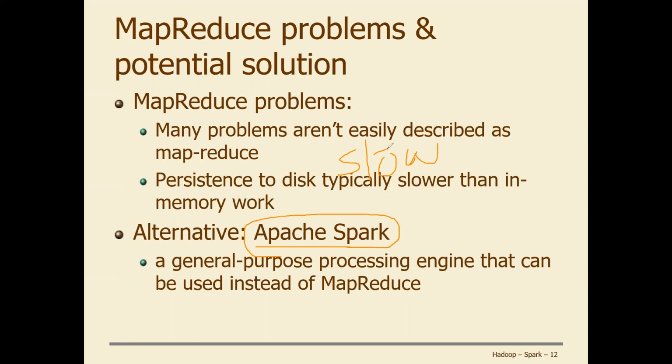Now, MapReduce is a very simple mechanism. It's just two functions that generate key value pairs for you. So that can never be professional work. Therefore, we need to do something else. That something else is Apache Spark. MapReduce is slow. Everything is not easily converted to MapReduce functions. It is also for batch data. So MapReduce cannot manage streaming data.